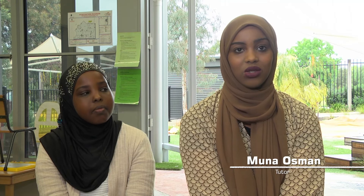I'm here in the kindergarten with Mona and Hamda. Tell me a bit about what this space means to you. This space is actually quite incredible and means a lot to myself and the community. There's a lot of services here — the child maternal nurse, CoHealth, a social work card, a library. It's all the services in one community hub, so you don't have to go too far. It connects us as a community to come together, meet people, and it's really empowering.